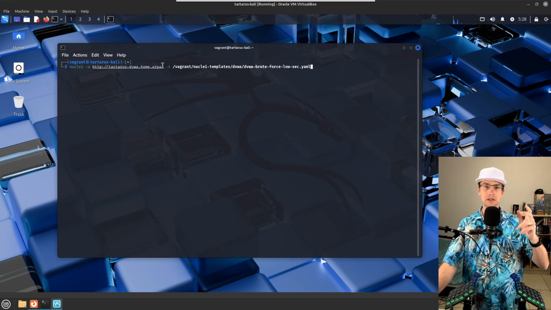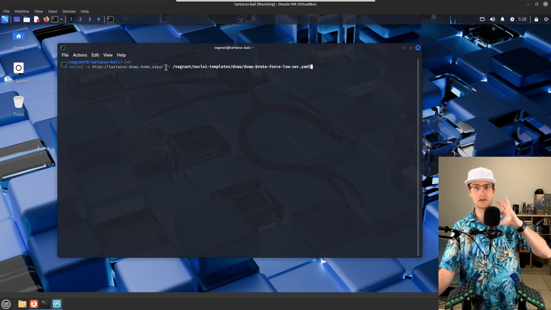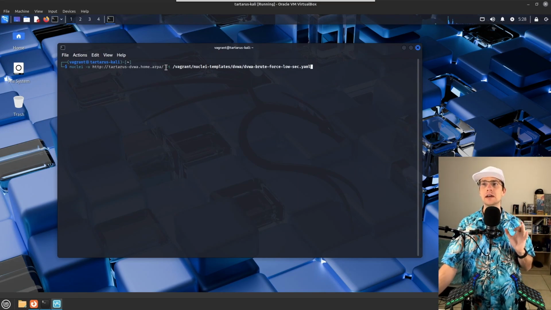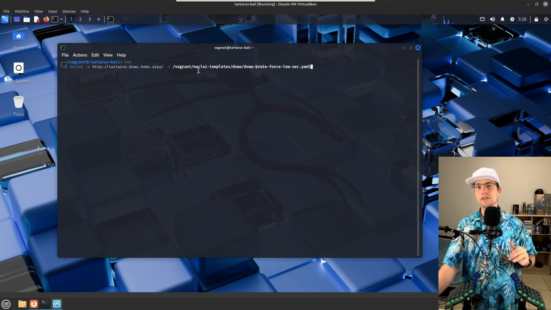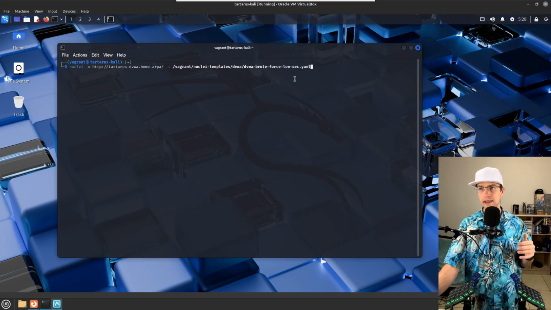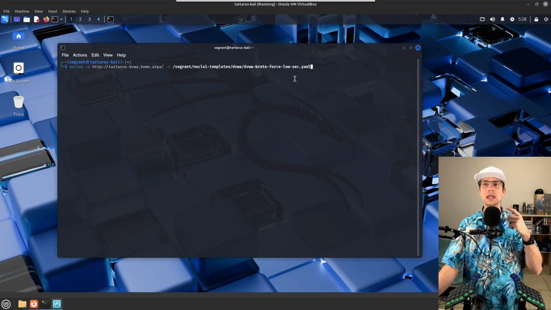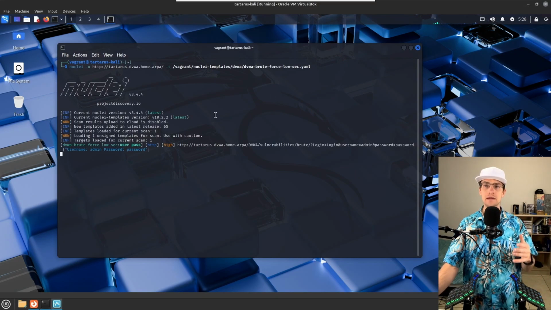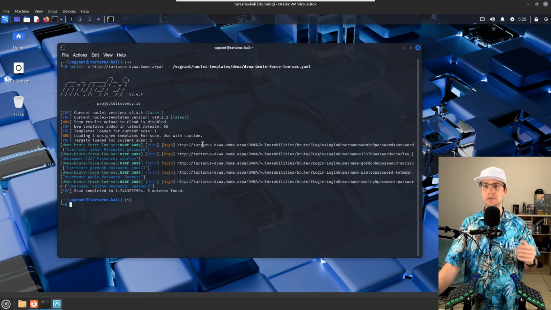We don't have to specify the full path because that's already taken care of for you in the template file. Then you pass it the specific template file. Here it's not going to be a relative path, it's going to be an absolute path from the root directory. So it's going to be under vagrant, nuclei-templates, down on the web app, and then the specific template file you want to use. That's already located for you. It's all done. All you have to do is run the command, and then this will come back with information as to, boom, succeeded.